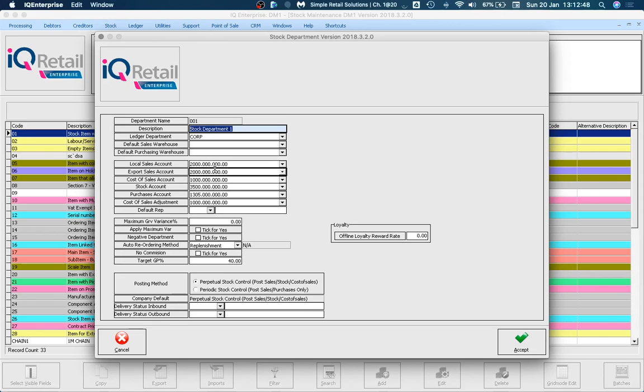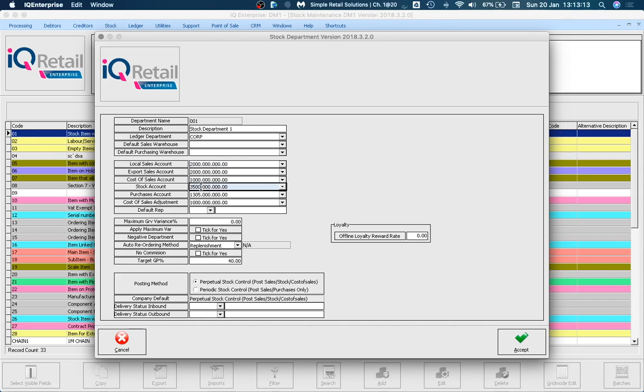If you want to manage every single department on its own, with its own cost center and so forth, you can have all of this different. Most clients that I know keep everything the same, so that your sales account is the same for, say, your power tools department. But you can have a different sales account for every single department you set up. In this case, we're keeping it the same.